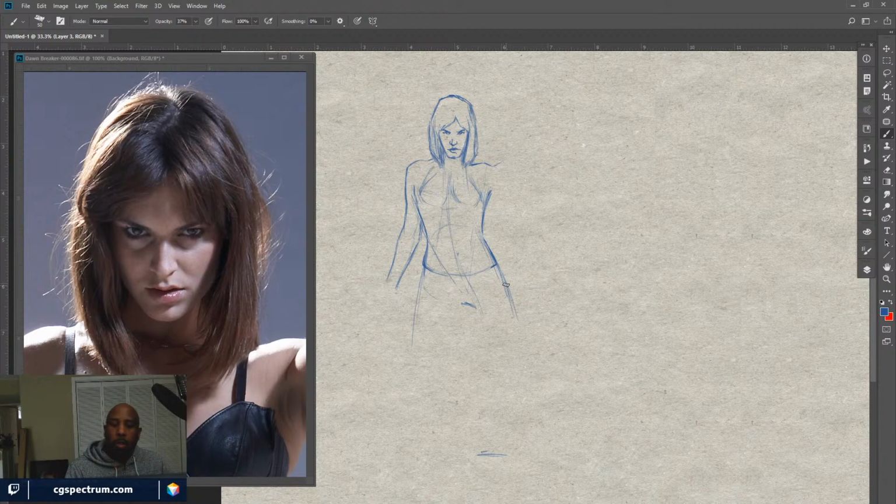But what I'm thinking is something that she stepped into, right? It's wrapped around her body. Got some knees. Try to get that whole silhouette popping.